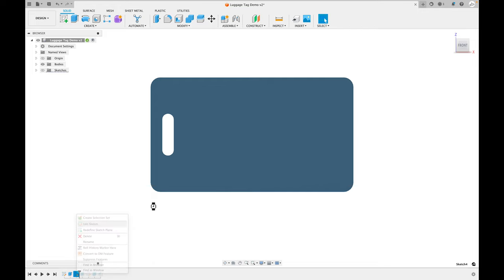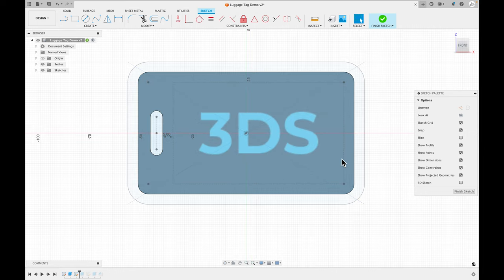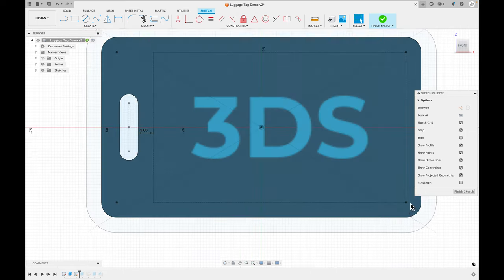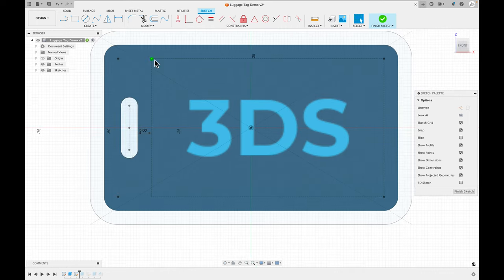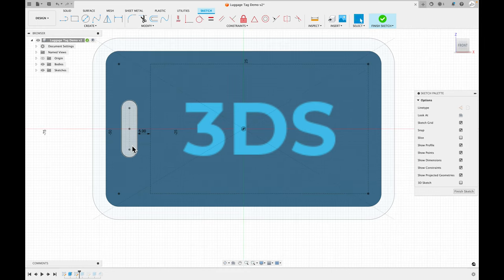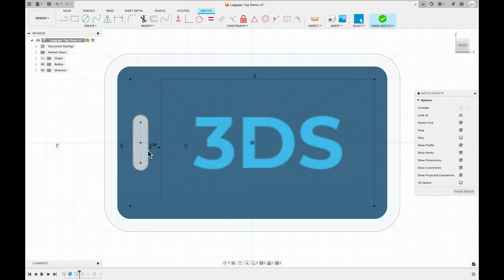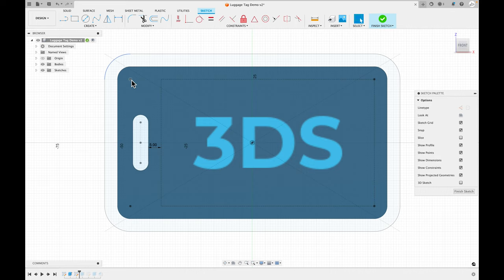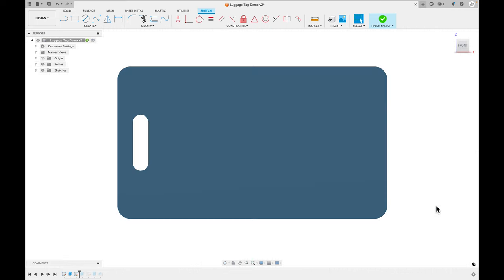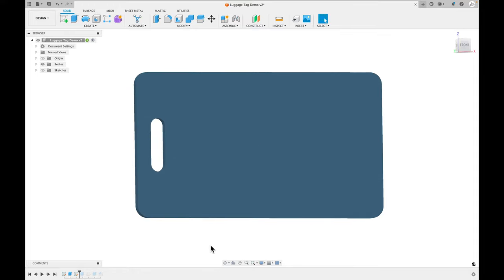And the next step here was to make the initials, and you can see that I chose to make the sketch based on the centers of these radii, and then also offset it from this little slot that I made so that you could put a loop in it or whatever. Some people might choose to center it here, which I looked at and thought that maybe that would be okay, but basically saying this is the outside perimeter, because just to your eyes, if you center it based off of this, then it looks like these letters are kind of hugging up against the slot. So in my opinion, I felt like this looked better. That was just my personal thought process, but feel free to center it however you would like.